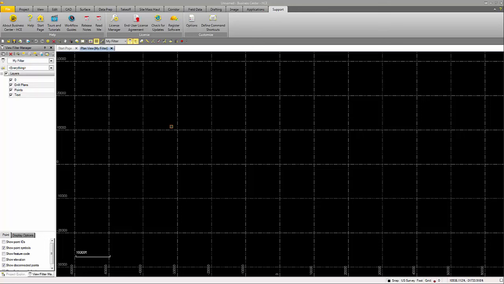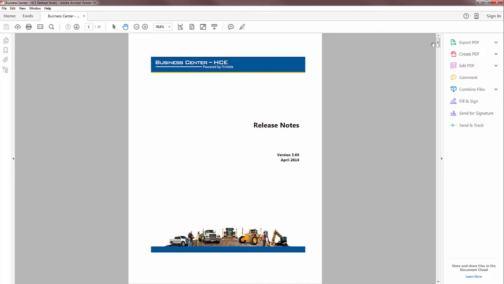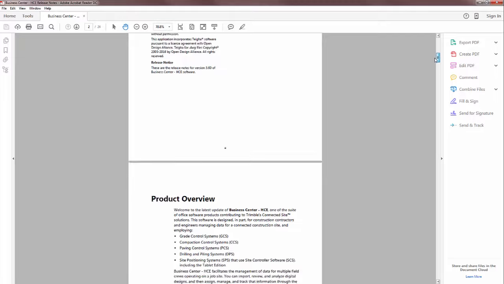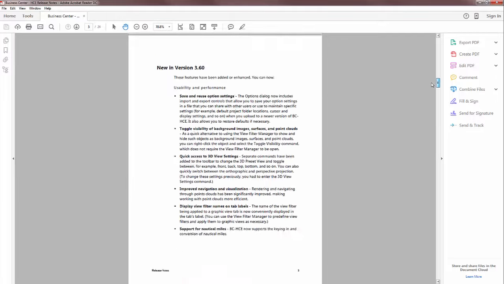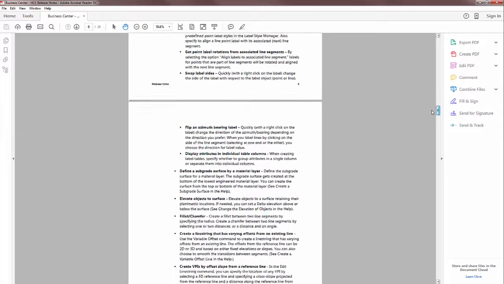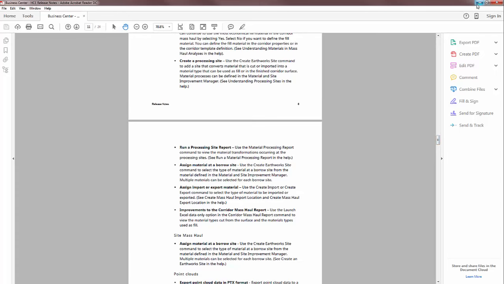If you'd like additional information as to what's new, you can find information in the release notes, which are located in the support menu, the help group. It's this release notes button right here. If I click that, it opens up a PDF document outlining what is new with this release. So I'll be covering quite a bit at a high level in this video, but if you'd like more granular information, you can find that here in this document. As I mentioned, we'll be covering quite a bit, so let's get started.